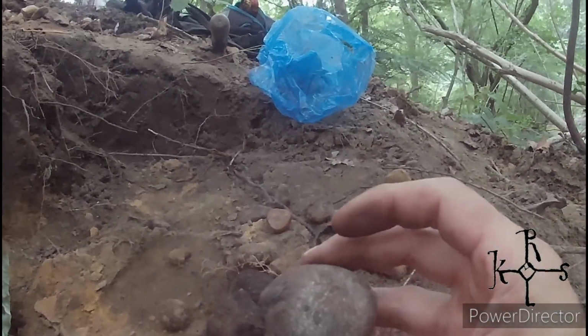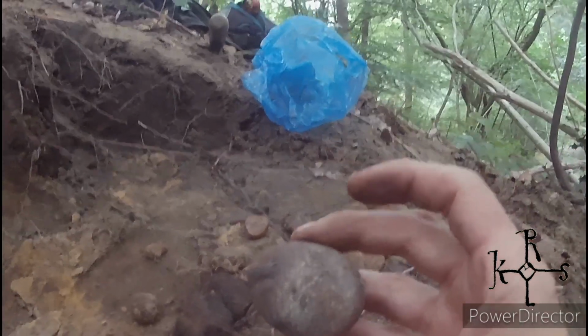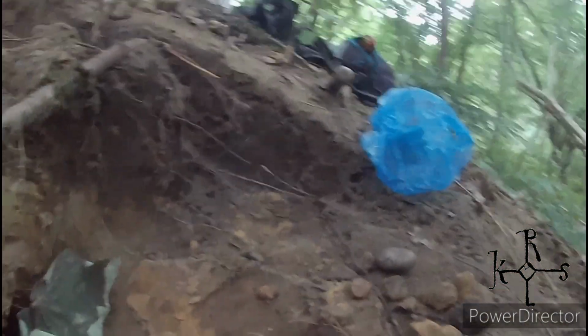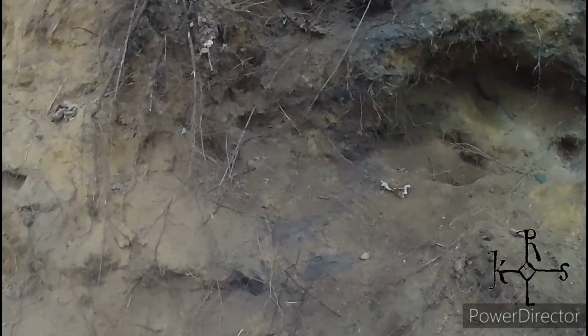So quite simple. And you get the odd ones like these, which I'm not sure what they could be. Like gallstones or something, I don't know. I don't even know what part of the creature I could be looking at here, because it's just a tiny piece of a massive creature. But there is a pattern to it all. There is rhyme and reason to it.